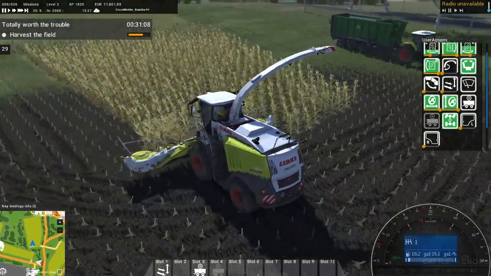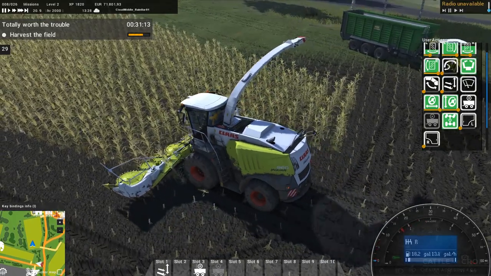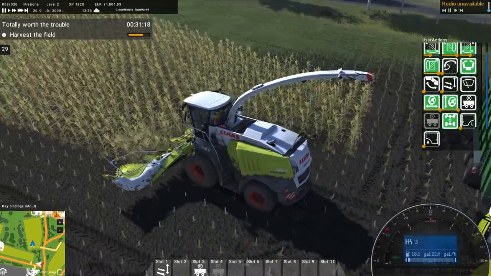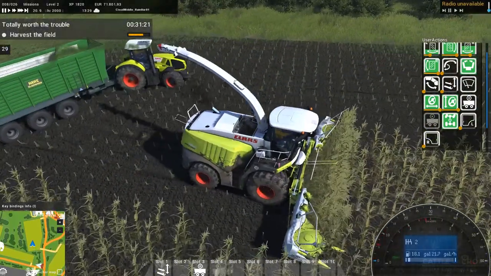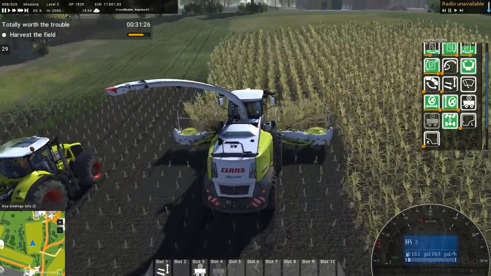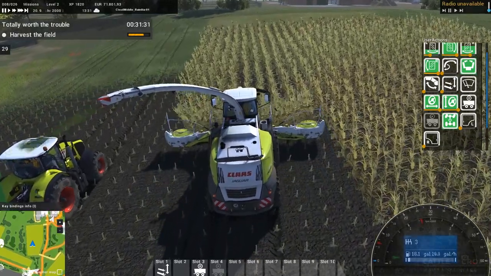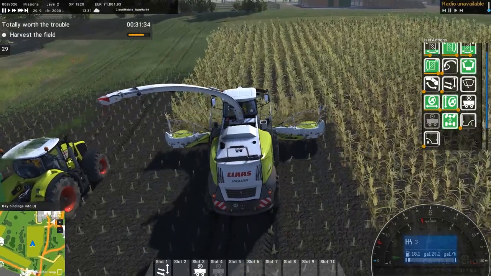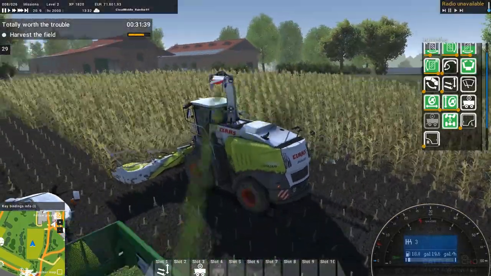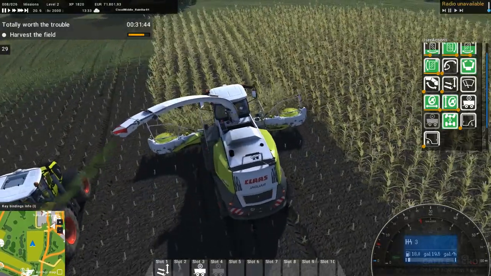I'm driving too fast. I've anchored that AI though. They're driving like a normal person would drive. Just the workers kill me. They work so awesome. Oh my god, that's amazing.